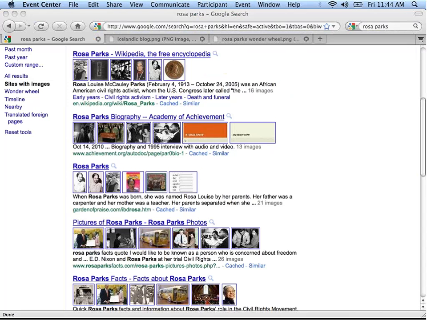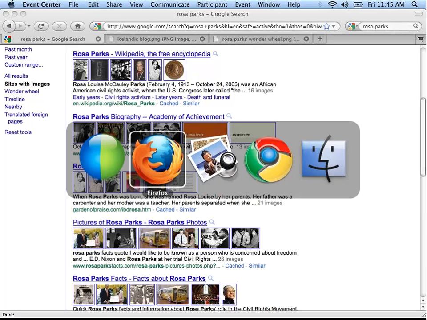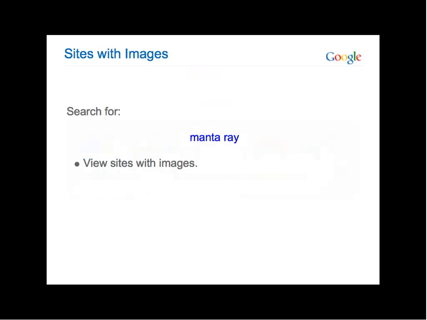So it has a lot more text-related information than I am often going to see in image results. It helps me judge the text based on keywords, like I would normally want to, but it also gives me that scaffolding of images. So I try to use sites with images with some students to help move them towards using the typical text results to choose a site. And it's also part of teaching students how to read an entire search result and use the information given on a search results page to choose what the best site is actually to click on. So why don't you go ahead and play with sites with images by looking for manta rays.